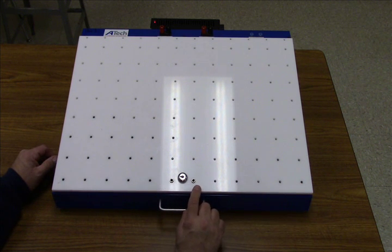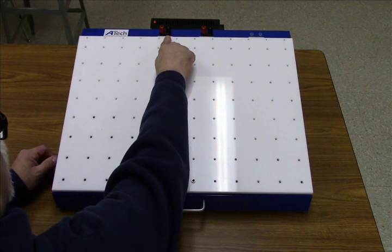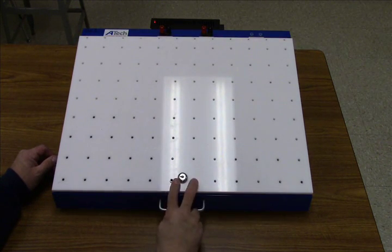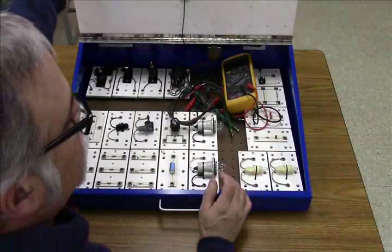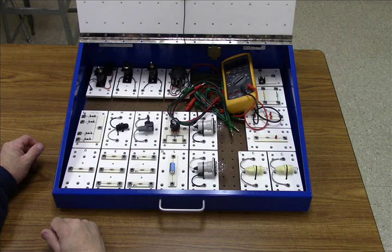Down at the bottom of the lid, we have two ports for chassis ground next to the lock. The chassis grounds tie together the 12-volt DC and the 5-volt DC grounds down to chassis. You'll see there's a wire running down the back of the lid.